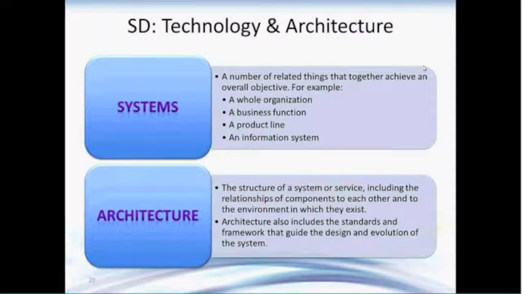Architecture, as we define it here, also includes standards and framework that guide the design and evolution of the system. So we may have particular standards for our database management systems or our server operating systems, and those are going to guide the design of the systems that we have in place. So we may be a Linux shop, and that's going to drive to some extent the way we design our services.